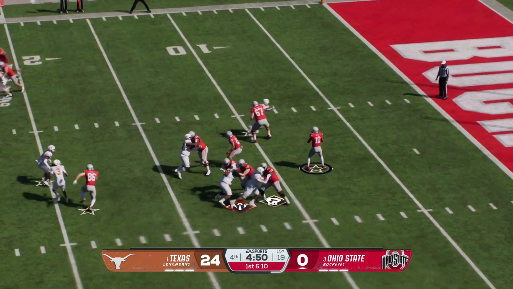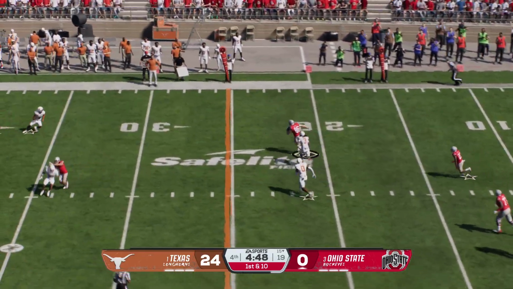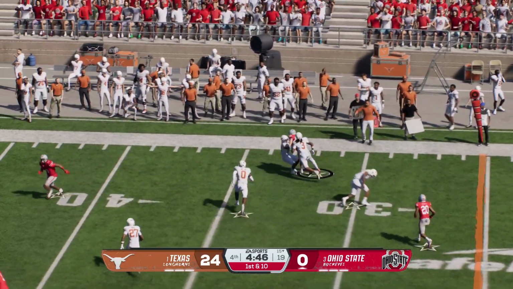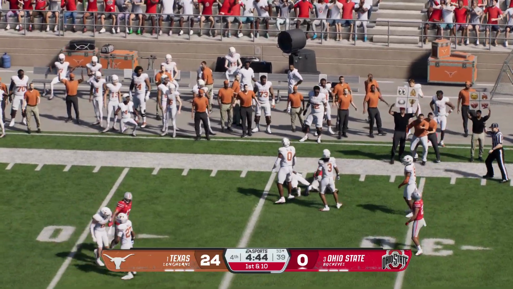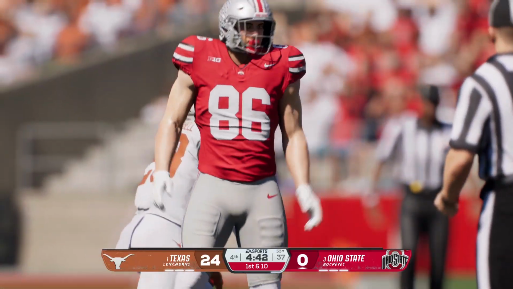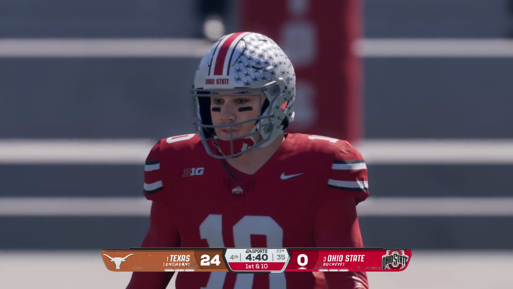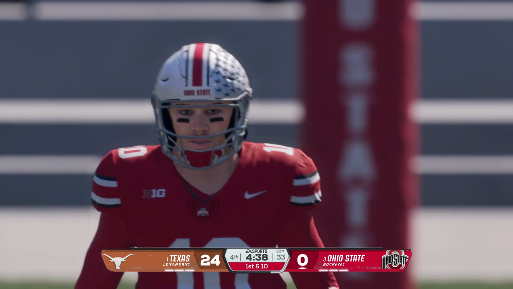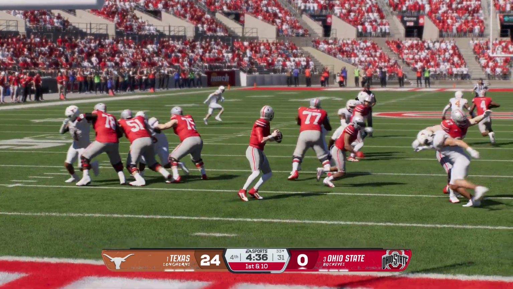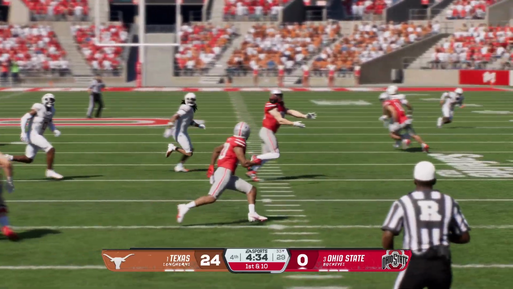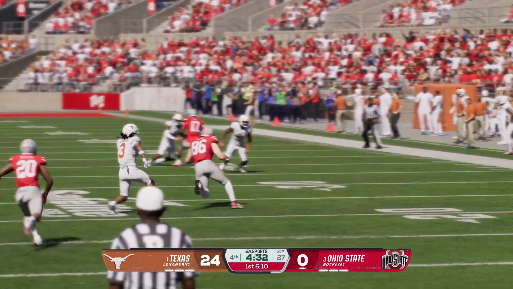Looking to pass. It's Sayin. Here's a throw underneath to the tight end. They get him down, but that's a nice play. Moves the ball to the 33. Chris, here we are in the fourth quarter. These guys are trailing. Hasn't been a great day, but with this quarterback, he's as gifted as anybody in the country. You never count these guys out.